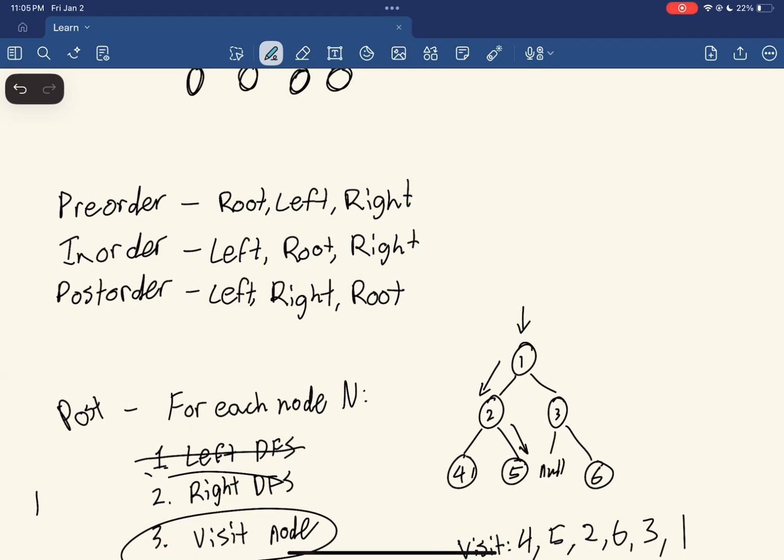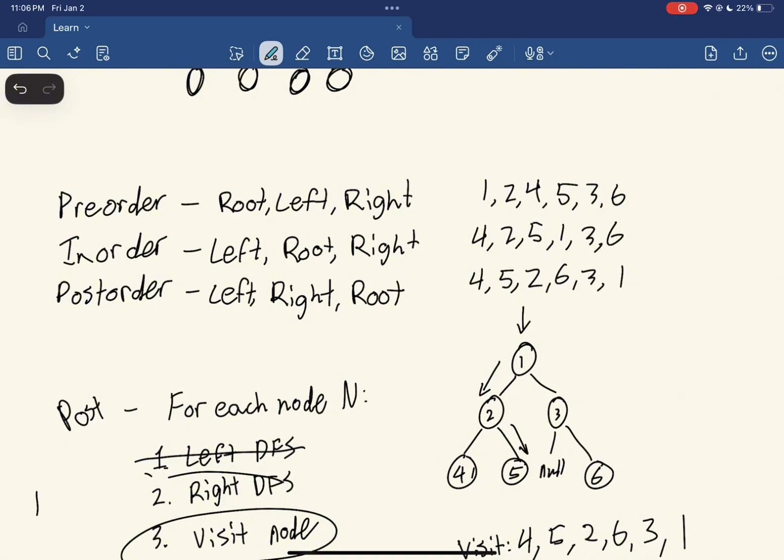So when we look at a tree like this, pre-order is going to show 1, 2, 4, 5, 3, 6. In order is going to show 4, 2, 5, 1, 3, 6. And then post order is going to be 4, 5, 2, 6, 3, 1. Very different for each one of them. However, it still follows the same DFS.